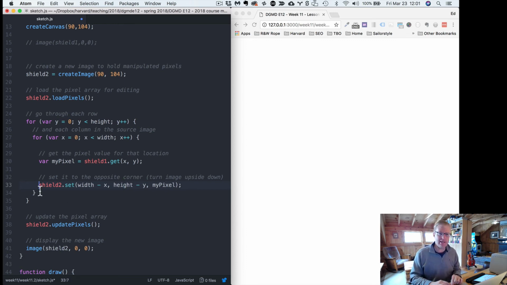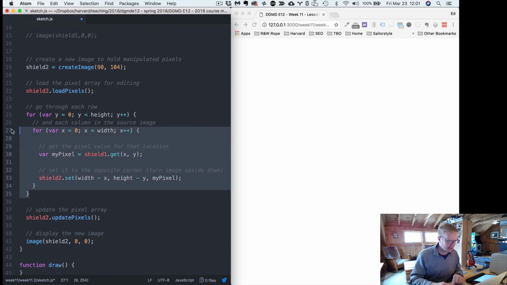Once I get to the end of the line, once x equals the width of our canvas, then I drop out of that x for loop, and I increment. Now my y for loop goes up by 1. And then I go back and start again. So now y is equal to 1, and then x is equal to 0. So now I'm on row 1, the second row, right? Row 1, x 0, and all the way through. I'm going to go row by row, flip-flopping these pixels around. That's how this little piece of code works.